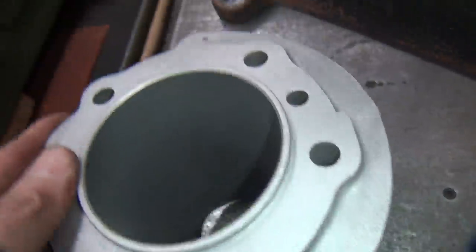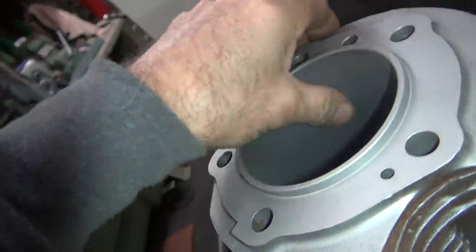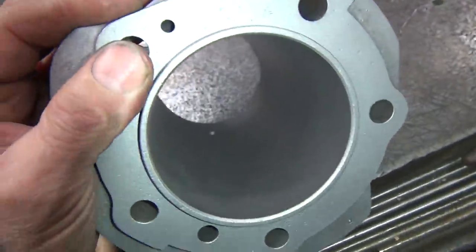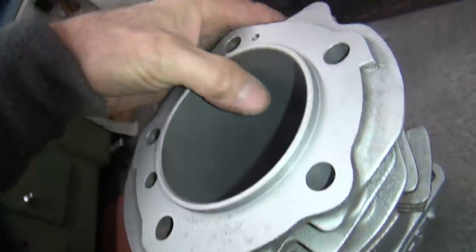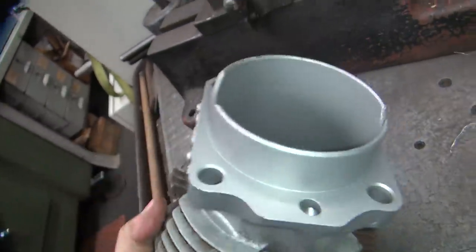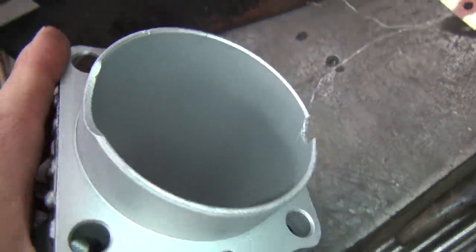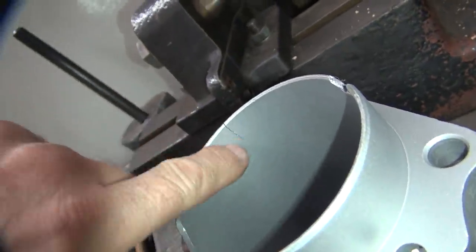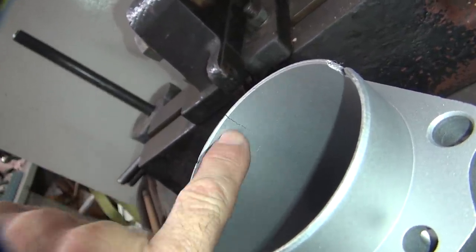The bore — as you can see — has the wear lip up in here. There's no massive scratching, galling, bad wrist pins, or heavy deep rust in the bore, which is really good because it was definitely rusty. It's got a break right there which I already knew about. That break there is not good. And right there — didn't know about that break. It goes around and stops right there. That's not good.